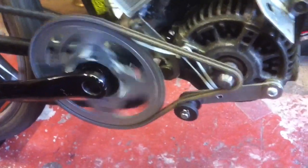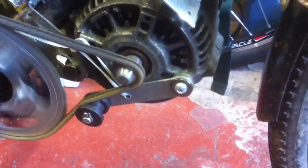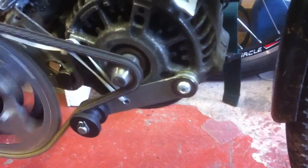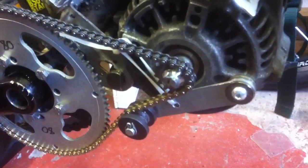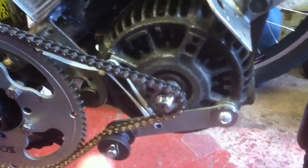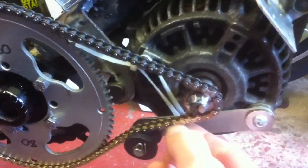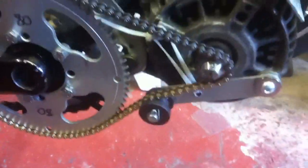I've got the chain tensioner there. I've drilled and tapped these holes — there's about five or six millimeters you can drill and tap, just be careful not to go through into the coils. Because there isn't much change in tension, I'm just using a zip tie there since I've got very little room behind the chain to put a spring.